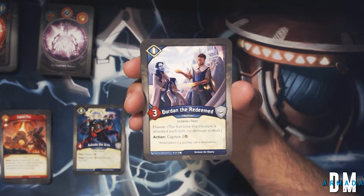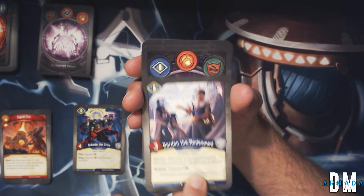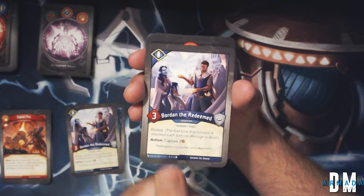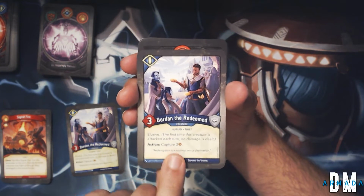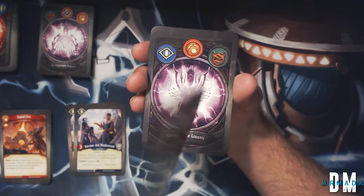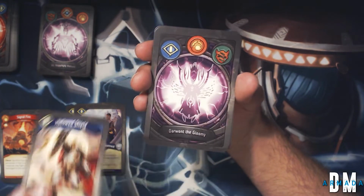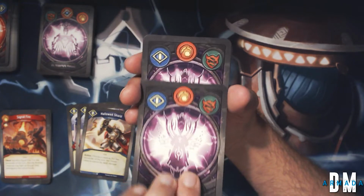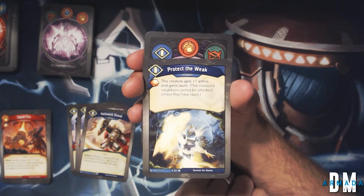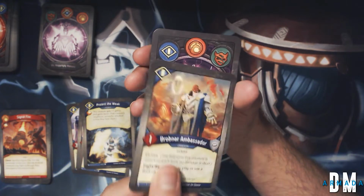Oh no. This card's not as good. So we get 2 of them. Don't insult the deck. This is what happens if you insult the deck. Hallowed Shield. I like Albad the Grim. I gotta figure out how to say that dude's name. Protect the Weak. Good for other houses, like throw it on something other house.